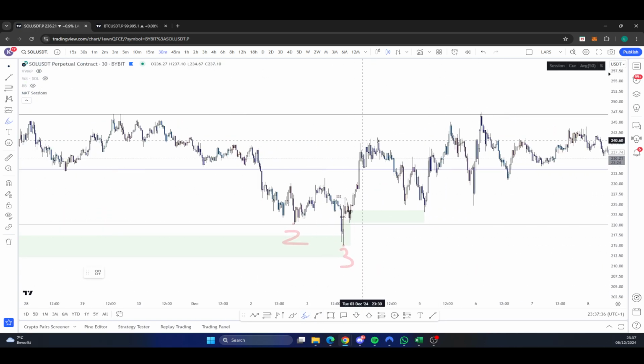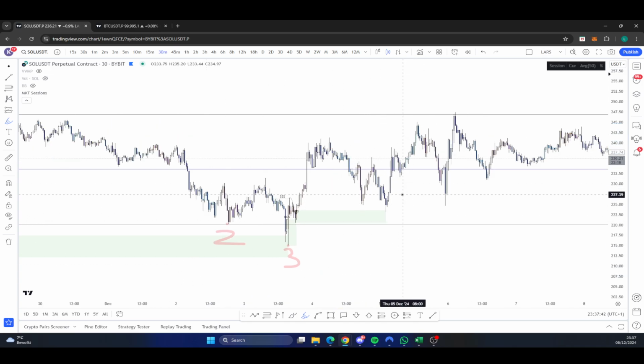Now, on that push up, we had this distribution here on the lower time frame that I made the people aware of, which pushed us back down, but we're not hesitating about the setup. We still have the same invalidation and the same target, and we have to stick to our plan. Now, we knew there was a reason why price could potentially come back. If I saw this distribution, I would have taken some tiny profits. But again, this distribution was created at a time when I was still sleeping, so I wasn't aware of it.